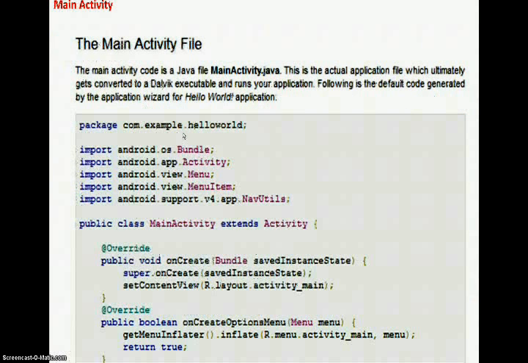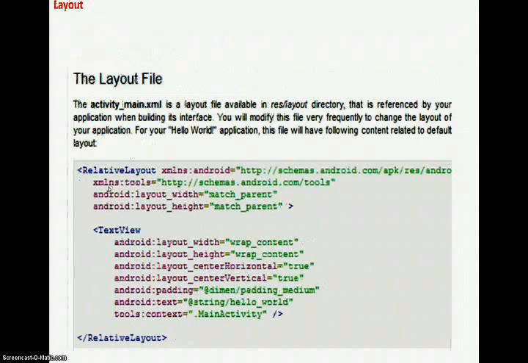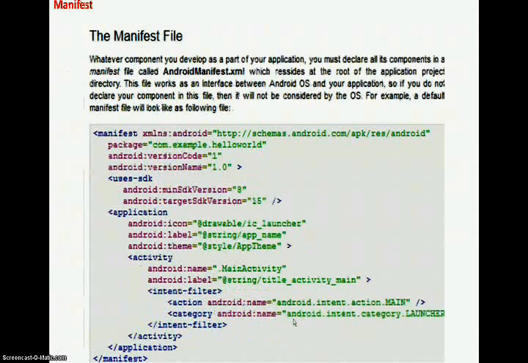The main activity. So this is a Java file. The first step is to extend an activity, and then that will implement all the methods related to that. Second is the layout file, which is a file where you design your UI. For example, this is the layout that you have, a relative layout, and you have this component called text view added to this page. So here you can have the components with height, you can configure everything, and you will have the text that displays in the text component.